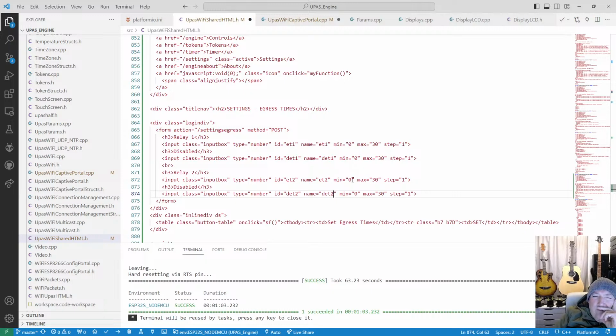Do we really want to go to 0? No. We don't want a 0 egress time, do we? So we'll allow it though, for now. Right, so relay 2 and disabled.